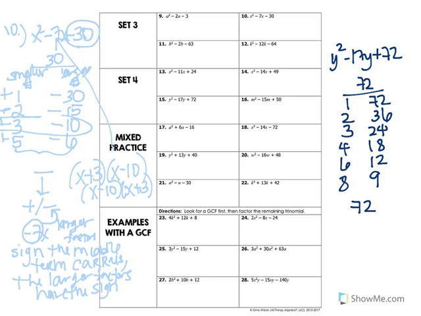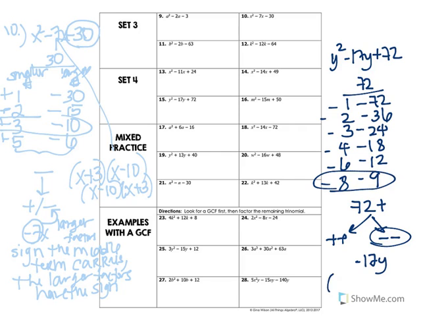All right, now notice in this case for 72, the product is positive. So if it is positive, that either means both factors will be positive or both factors will be negative. Okay, so look to the middle term. My middle term is negative 17y, which means everybody's going to be negative, okay? All right, so those that add up to give me negative 17, negative 8, and negative 9. So here, y minus 8 and y minus 9, or y minus 9 times y minus 8.